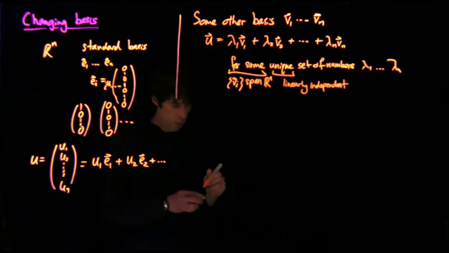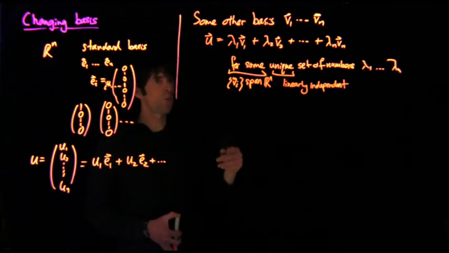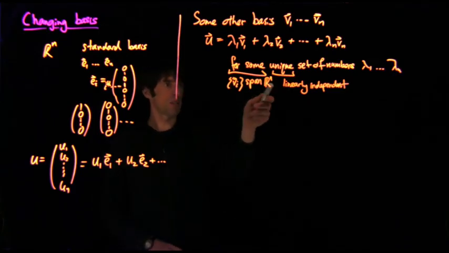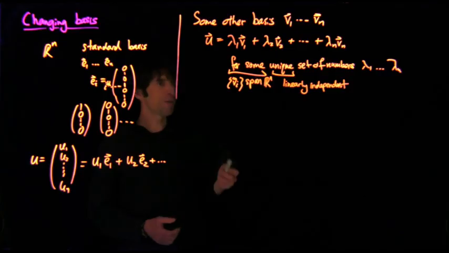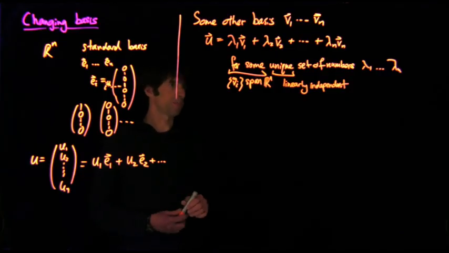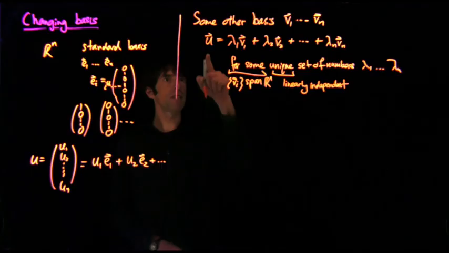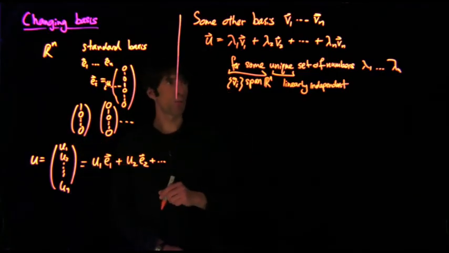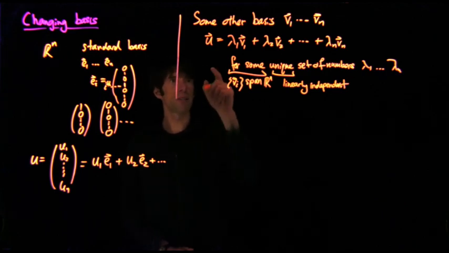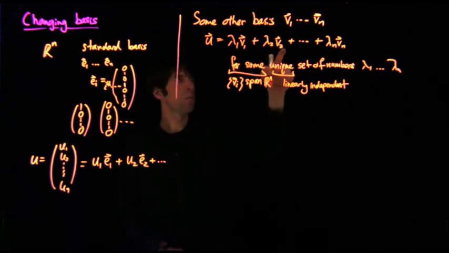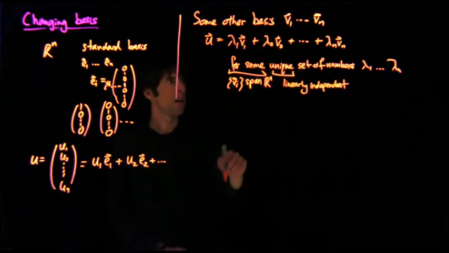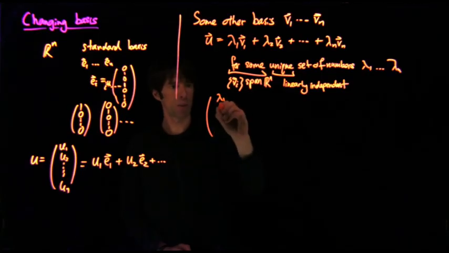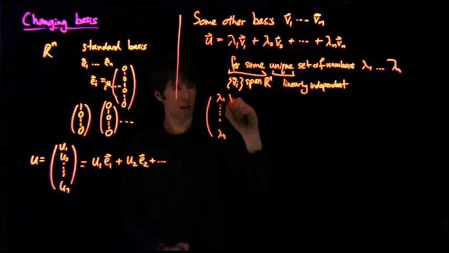So if they're linearly independent, that tells you that if there is one way to make some vector u, then there's only that one way. And the fact that they span all of R^n tells you that every vector can be made in at least one way. OK, so I can think of this vector u in terms of the standard basis given by listing off its components. Or I can think of this vector u as being represented by saying we're working in the v basis, and I'm going to give you this list of coefficients. So I'll write this as a column vector, lambda 1 all the way down to lambda n.